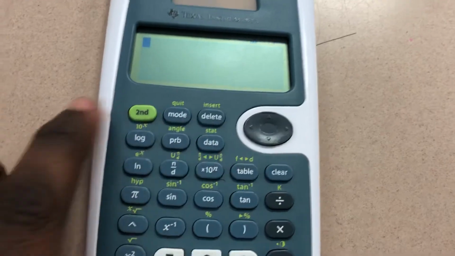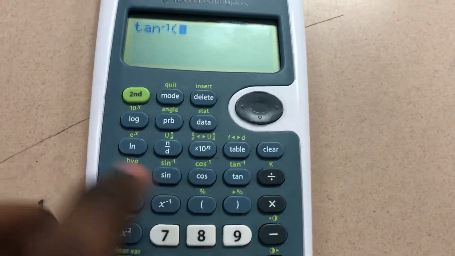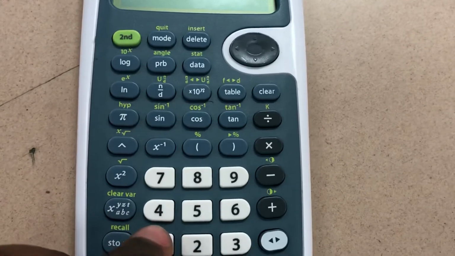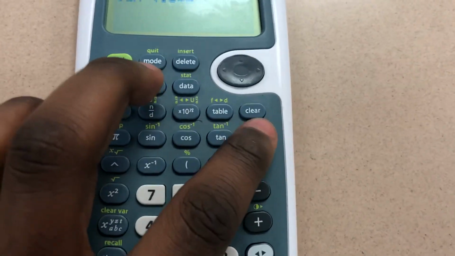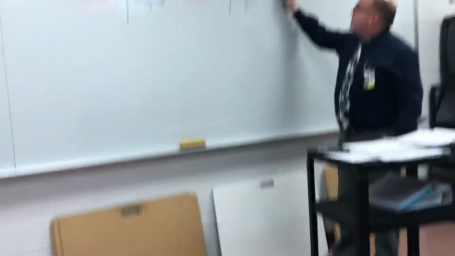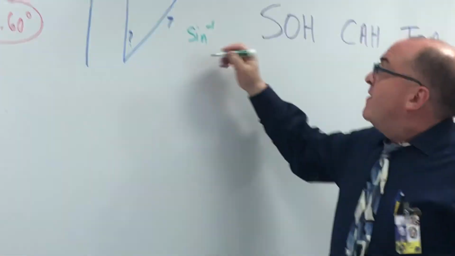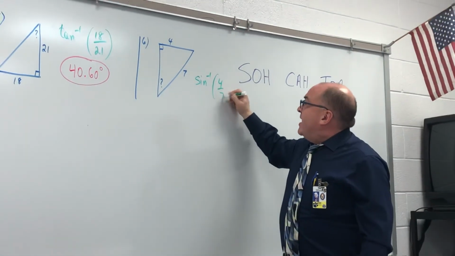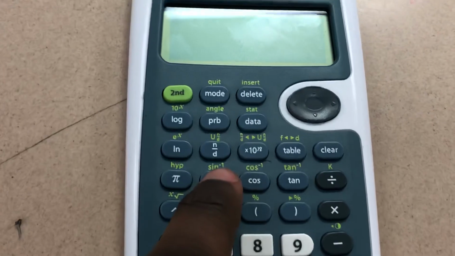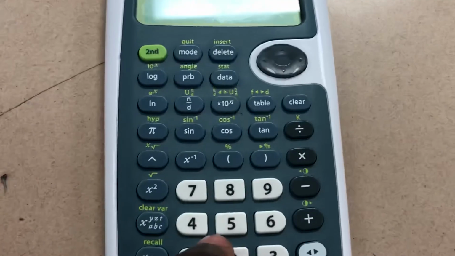Over here, from this angle is 4 opposite, adjacent, or hypotenuse? Opposite. And 7 is the hypotenuse. O and H would be sine, so we're going to use inverse sine. 4 divided by 7. Okay. So when you do that on your calculator, please confirm that you get 34.84 degrees. That's how you do it.